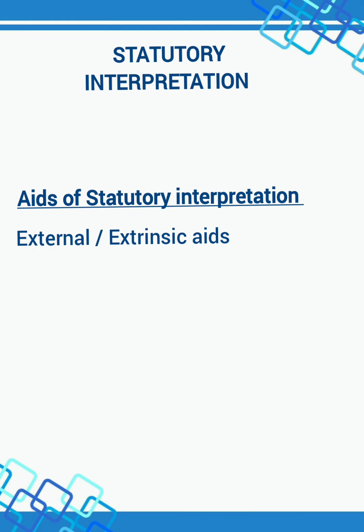So one of the external aids, we have dictionaries, right? Dictionaries. So in the case of R versus Peters, it was noted, a good quotation that I want to share with you guys, a judge noted: I'm quite aware that dictionaries are known to be taken as authoritative of meanings of words used in acts of parliament, but it is a well-known rule of courts of law that words should be taken to be used in their ordinary sense, and we are therefore sent for instruction to these books. So this gives us the authority to use dictionaries.